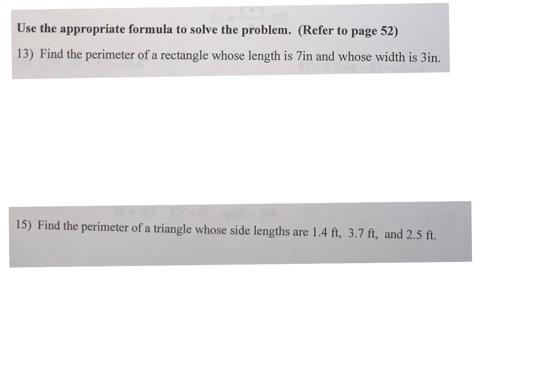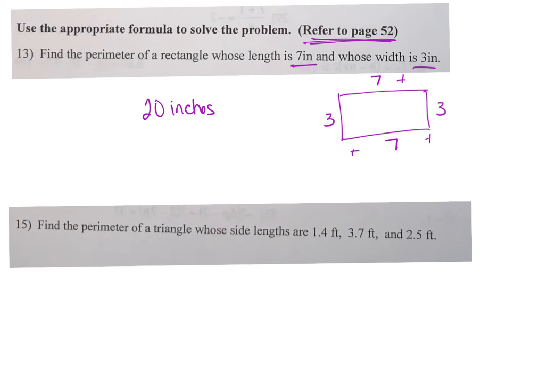All right, I gave you the page number here, so make sure you know those formulas on that page. Perimeter is just adding up all your side lengths. So they gave me a length and a width. If we had a rectangle here, we have a length and a width. And remember, this is the same and this is the same. So you literally just add them up. 3 plus 7 plus 3 plus 7, you're going to get 20 here, 20 inches. Or you can say 2 times my length plus 2 times my width. Same thing, 14 plus 6. So your answer will be 20 there.